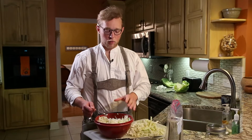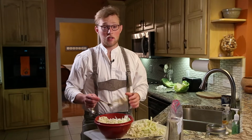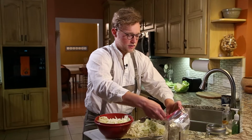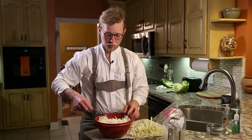All right, so the next step, once you've gotten the cabbage into the mixing bowl, is you're going to want to add some sea salt to it. Again, make sure that this is sea salt and not iodized salt. The fermentation process won't happen properly if there's iodized salt in there. So for a whole head of cabbage, you would use roughly 2 to 3 teaspoons. It just depends on your preference. For this, we're going to just use 1 for right now because it's a smaller size. It also depends on the size of cabbage that you have.